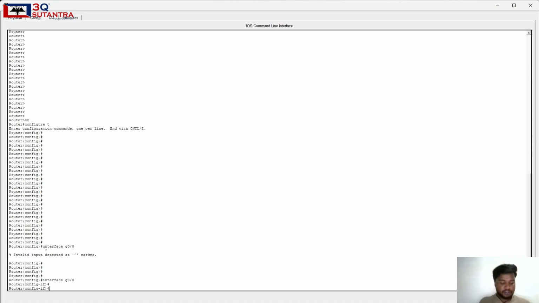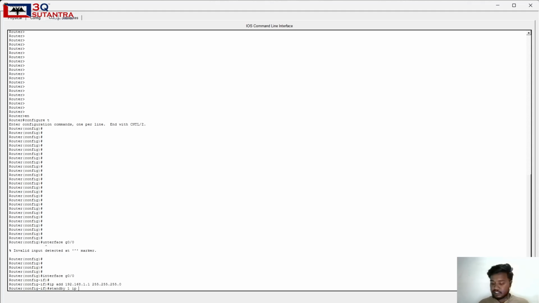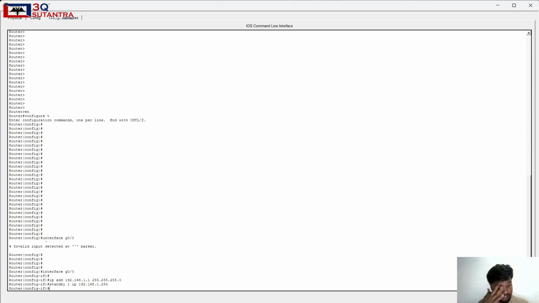You need to add an IP address to it, 192.168.1.1, and you need to add the subnet mask 255.255.255.0. After that you need to add standby 1 IP, and you need to add this IP 192.168.1.255, and you need to add standby 1 priority, which is 100.